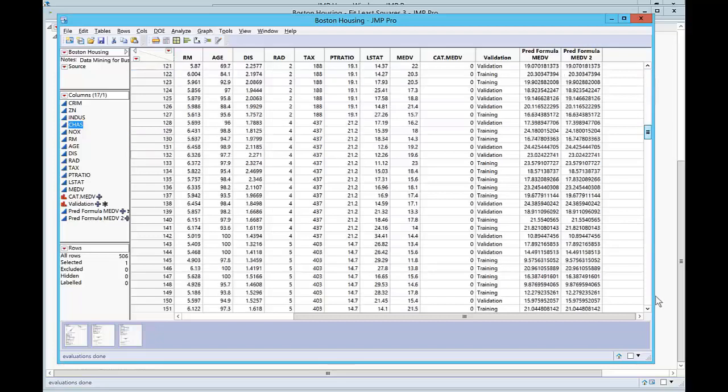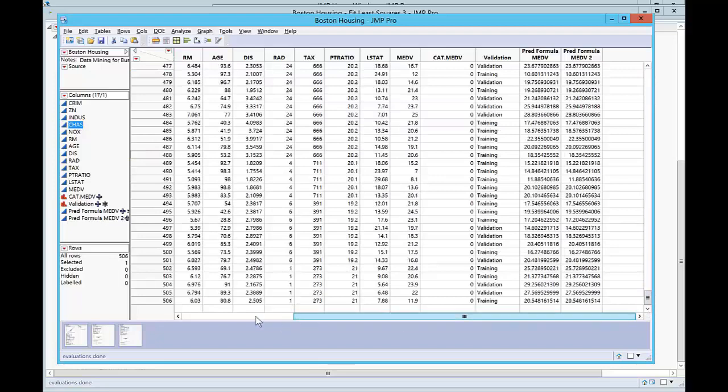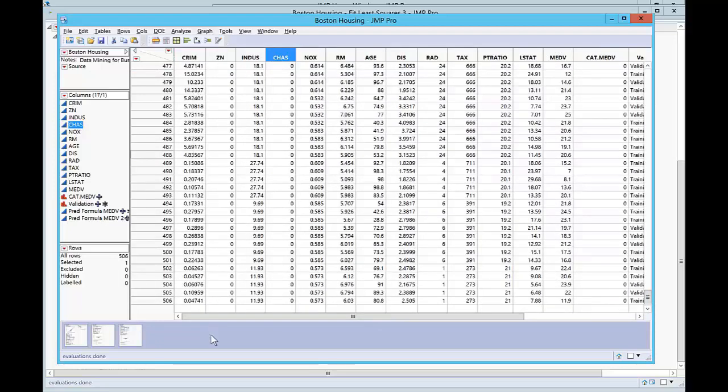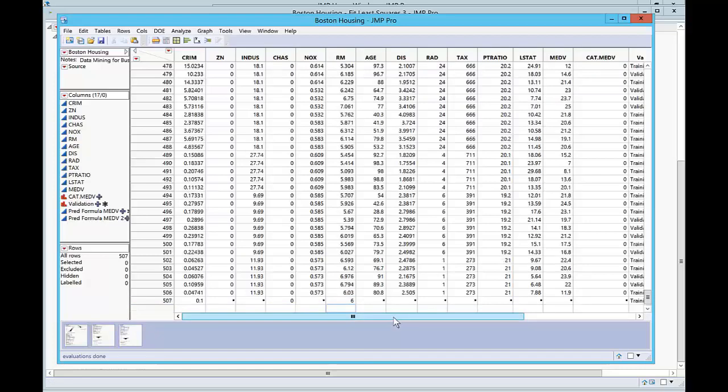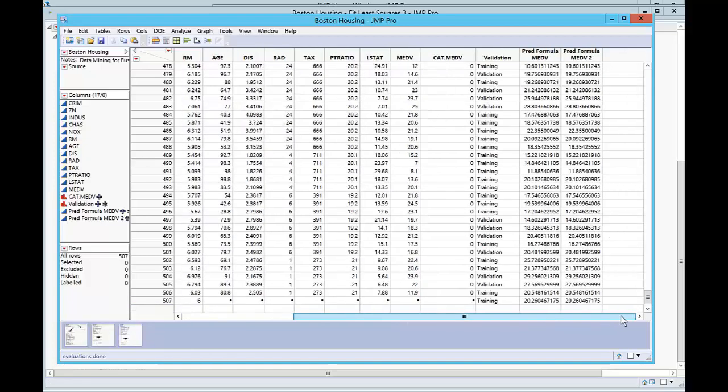And so let's go down to the very bottom of the data set, and we're going to go over to crime, and we're going to basically add in a new data point. So we put in a 0.1 for crime. Charles River is 0, and rooms are going to be 6. So now when I come over and look at the predicted values, you see this has been populated automatically, and that's because I used predicted formula instead of predicted values. So that's kind of nice. That's one way to do this.